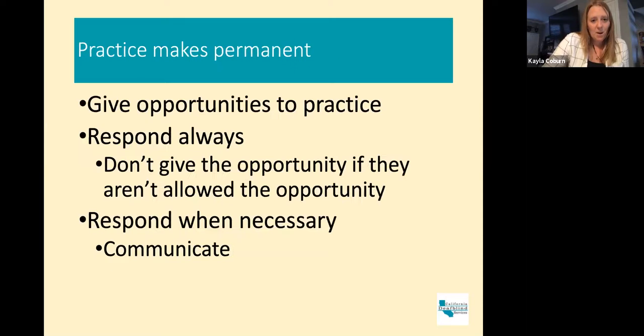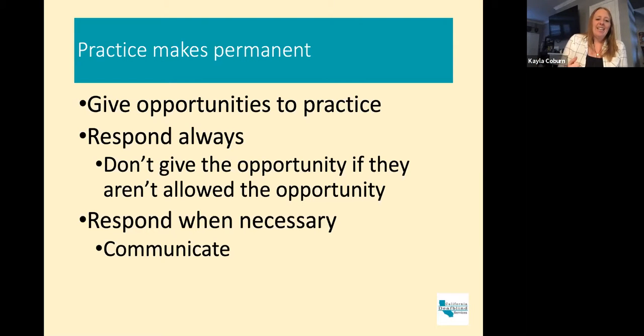Okay. So, again, opportunities to practice whatever signs you want them to be learning. You need to give them the opportunity to sign those. So if you want them to sign more while eating, if you let them finish their meal and then you take it away and say, "Oh, do you want more?" And then they say more, and you're like, "Oh, well, you're all done." You've lost the opportunity, and then that's confusing to offer something that you can't give.